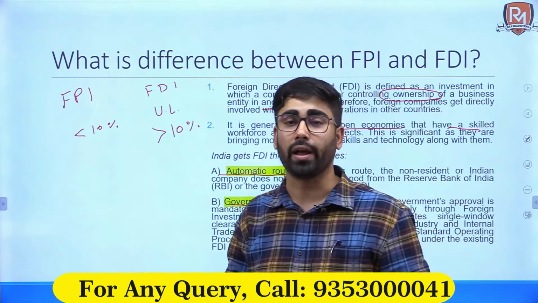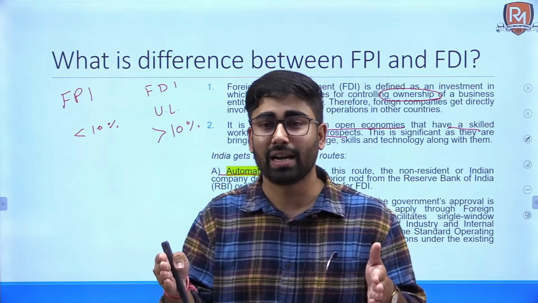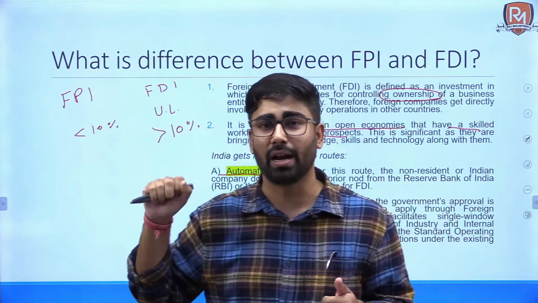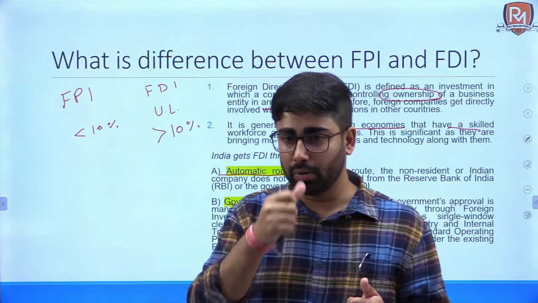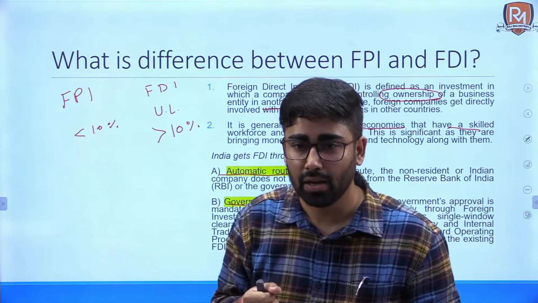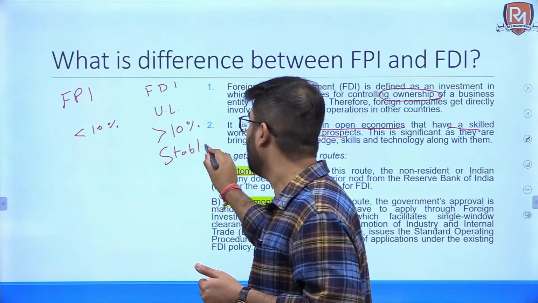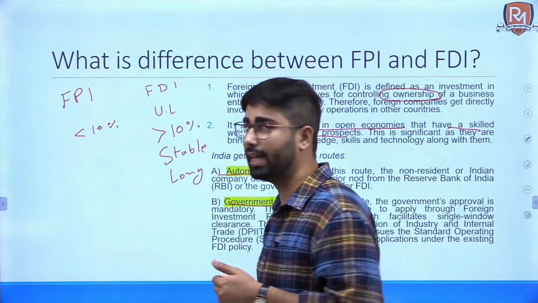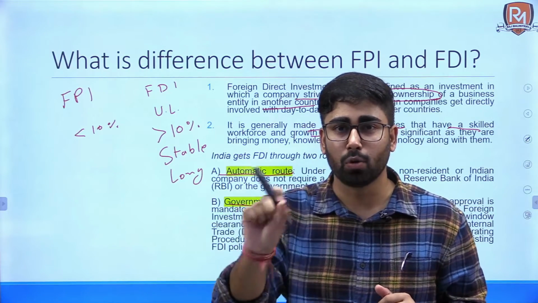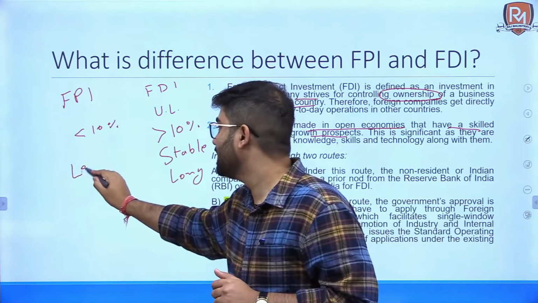लॉन्ग टर्म के साथ कौन आ रहा है? कोई वो इंसान आ रहा है लॉन्ग टर्म के साथ जो बिजनेस ऑपरेशन खड़ा करना चाहता है इंडिया में, या फिर वो आ रहा है जो बस इन्वेस्ट करना चाहता है स्टॉक में और अपना पैसा बाहर निकाल के चला जाए? सो बिटू इज सेइंग एफडीआई, मिश्रा इज सेइंग एफडीआई, यमनदीप इज सेइंग एफडीआई, कन्नू इज सेइंग एफडीआई. ऑल ऑफ यू आर करेक्ट. एफडीआई इज मोर स्टेबल एंड मोर लॉन्ग टर्म. ठीक है. एफपीआई इज मेनली प्रॉफिट ओरिएंटेड, कि अपना पैसा लगाया, प्रॉफिट हुआ स्टॉक्स में, बाहर निकाला और चले गए. सो दैट इज व्हाई इट इज लेस स्टेबल.